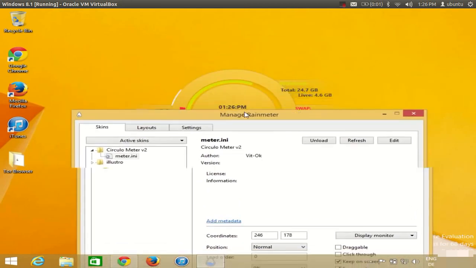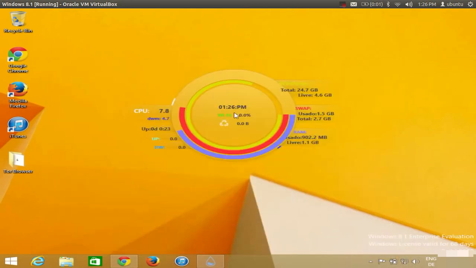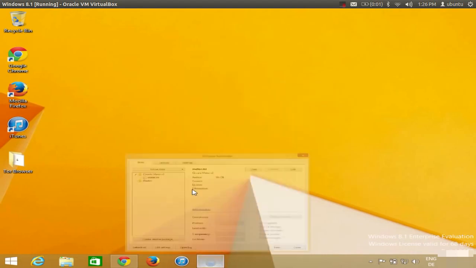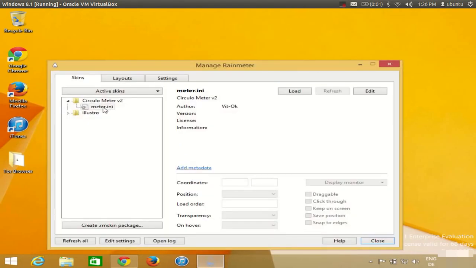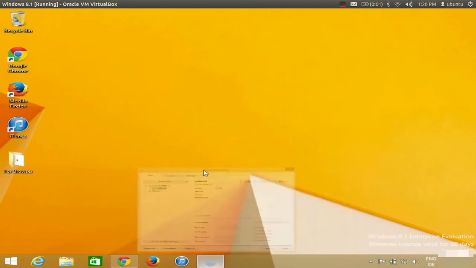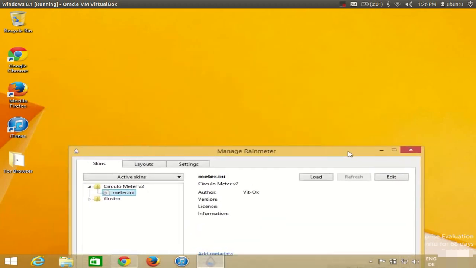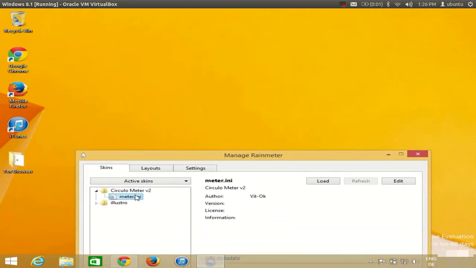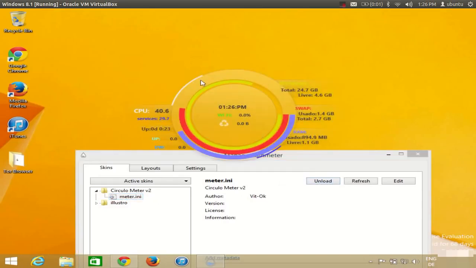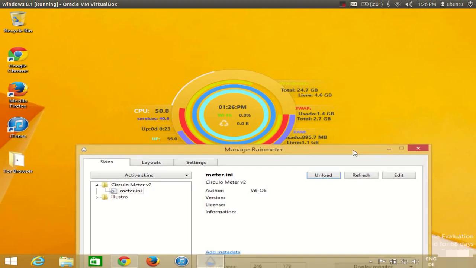So for example, you want to remove this circular meter, right click, unload skin, it will go, and once again you want to add it, I will go down and just click this meter.ini and just click this load button here, and it will be loaded, right? And because I have the setting that it's undraggable, now it's not draggable here.